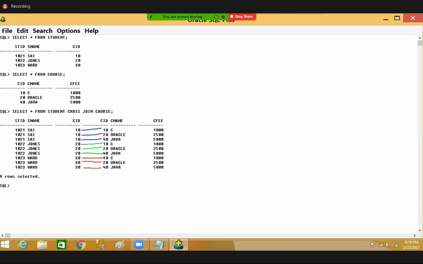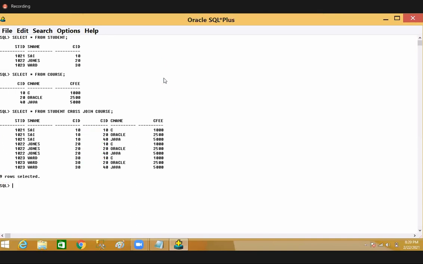So in total it was joined 9 times. Why 9 times? Because the student table has 3 rows and the course table has 3 rows, then 3 cross 3 is equal to 9. So this is cross join.